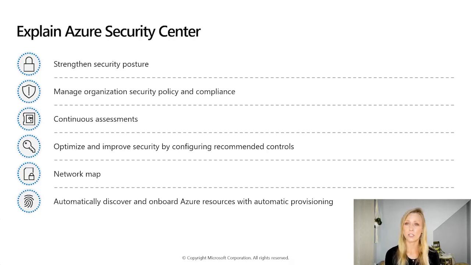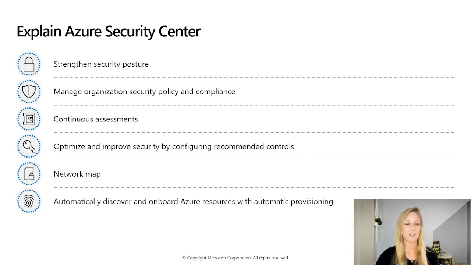Finally, what Azure Security Center allows you to do is automatically discover and onboard Azure resources with automatic provisioning. It provides this seamless native integration with Azure and other Azure resources. So what that means is that you can pull together a complete security story involving Azure policy and built-in Security Center policies across all of your Azure resources, and then make sure that the whole thing is automatically applied to newly discovered resources as you create them in Azure.